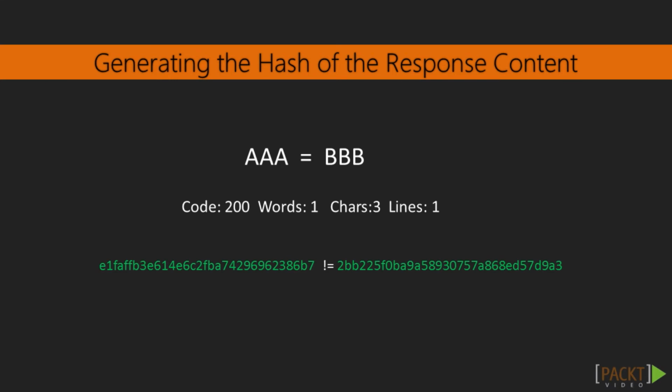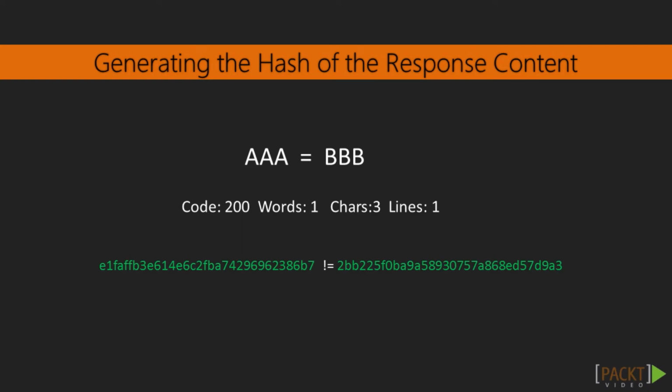Remember, in the previous example, the files test1.txt and test2.txt, which had similar results? That was because the number of lines, chars, and words were the same. But there will be times that you will need to know when there is an exact difference in the content, and in order to solve the issue, we can calculate the MD5 hash of the content to get unique fingerprints of the resources. We need to import MD5 and add this code. That hash will be unique and will be useful for filtering resources with similar chars, words, lines, and code.